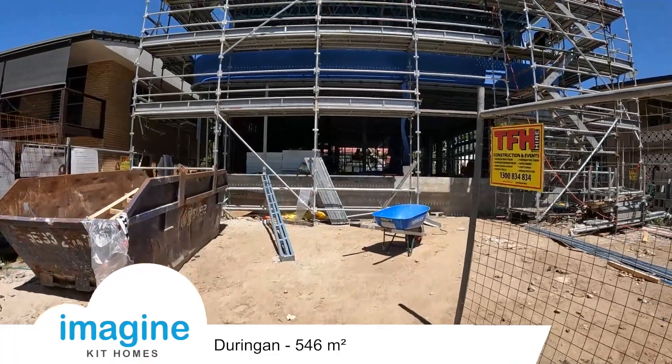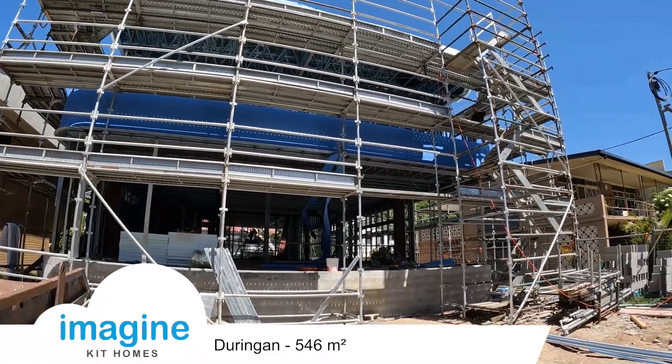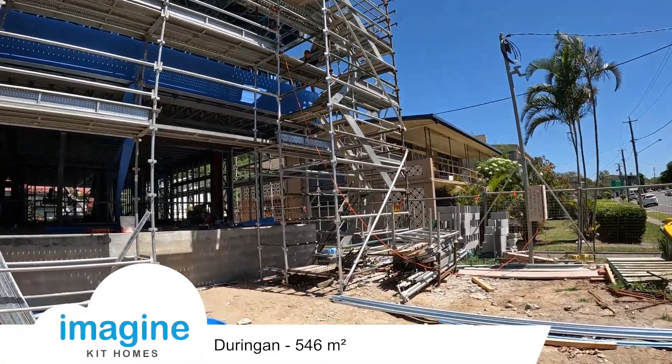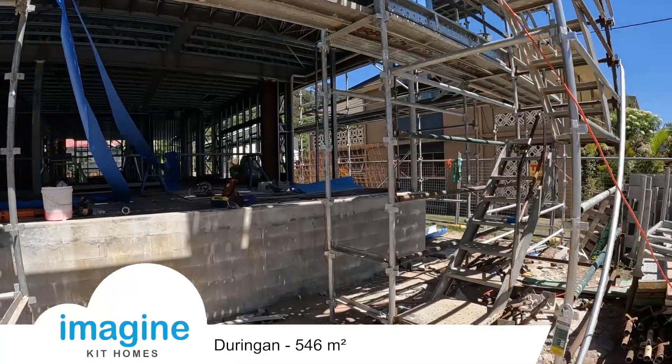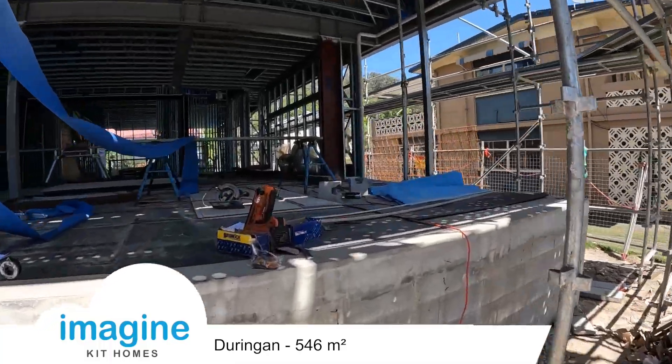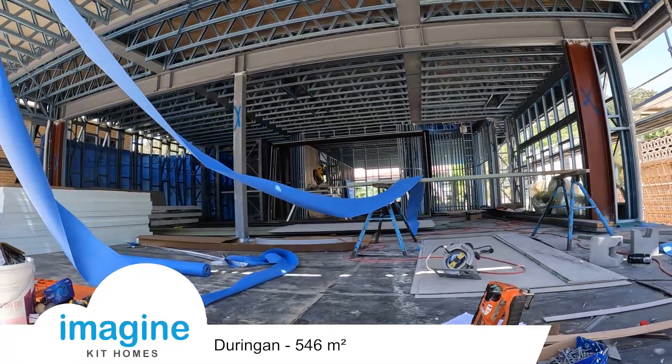Just back at the job at Karumban. This is the house with the nice big curves everywhere, three meter high ceilings, and it's got the basement car park — it's actually a man cave down below. We were only here a couple of weeks ago and it's come a very long way in a very short period of time.